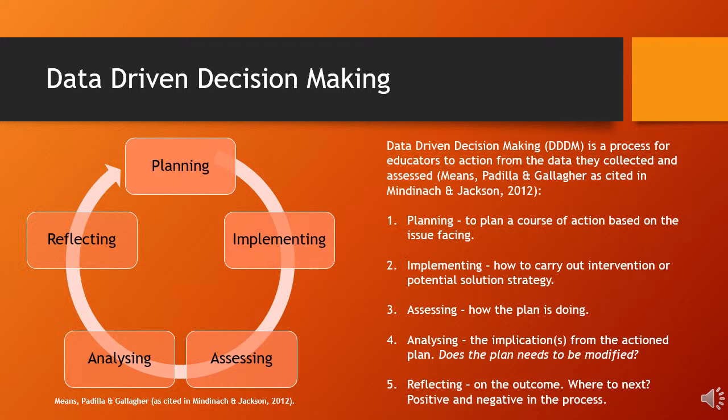The process starts by designing a plan to be actioned, informed by the data we've collected. As the assessment process, we need to assess if what we implemented or planned is actually working. The next phase is what I call a two-in-one process. We need to analyze the data that is collected after the plan is implemented and reflect on the outcome.